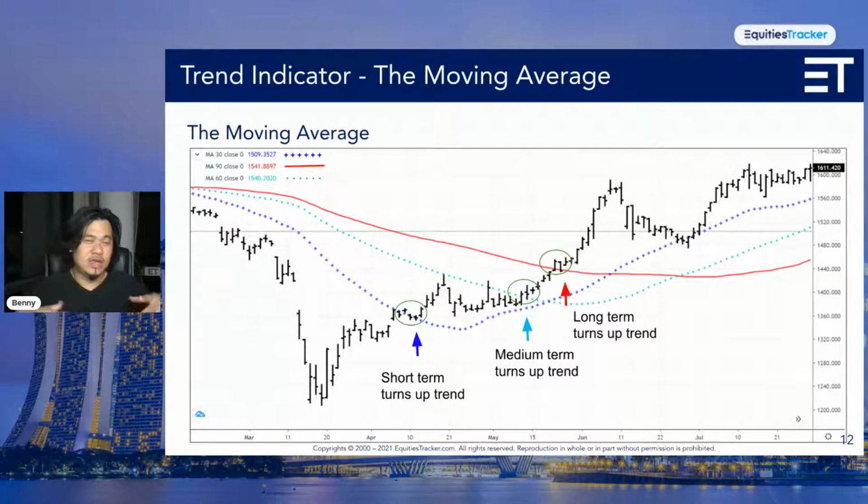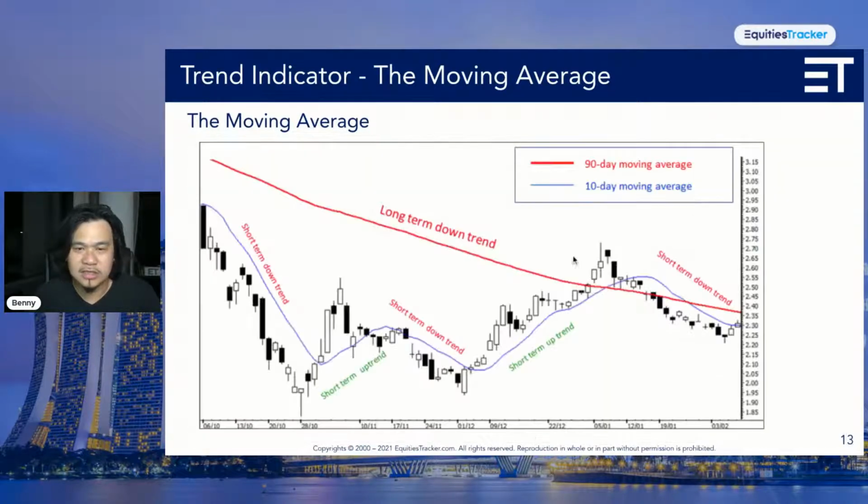Because if you're looking at a long-term trend, for example, the trend has to develop quite strongly first before it becomes a long-term trend. So therefore it is lagging. The higher the moving average that you put in, the slower the indication of a trend. So when the price goes above this red line over here, that means only now has the long-term started to turn bullish. And at this price, of course, the price is above all the moving averages. So the short-term trend is up, the medium-term trend is up, the long-term trend is up. All right, so that's trend.